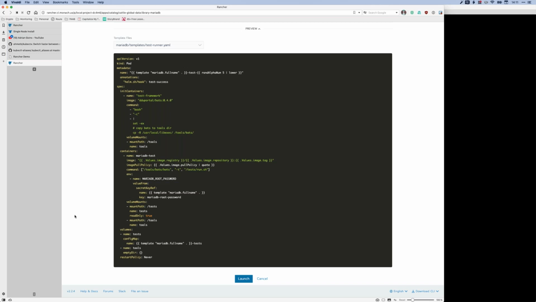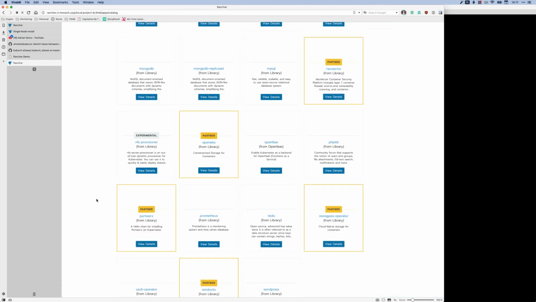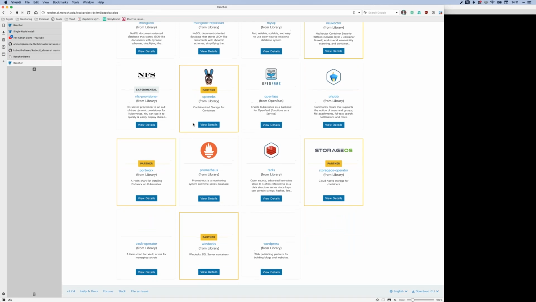and now you can start to use it. I've said that several times throughout the class. The point is to get you past the installation phase of things and onto the using it phase as quickly as possible. So that's the app catalog. All of the stuff that you see here that's from library is curated by Rancher. It's stuff that we ourselves use, and some of them are from our partners. So they're things that we know are going to work.